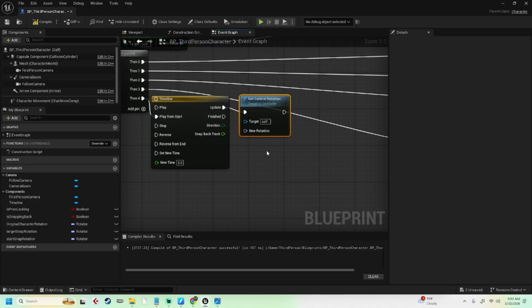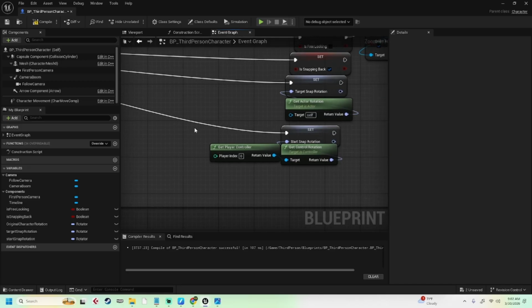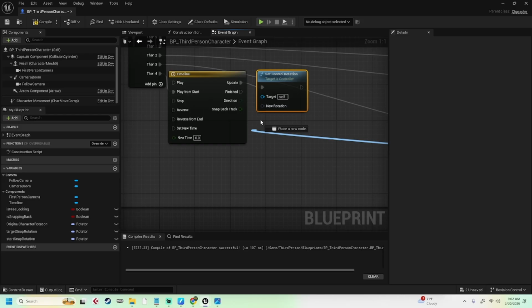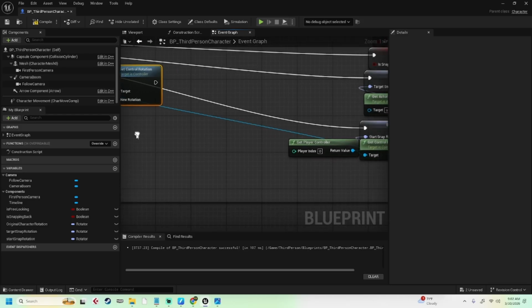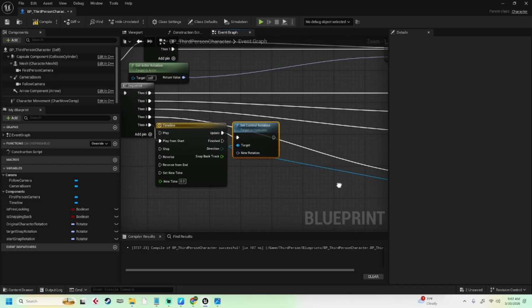And now you want to go ahead and get the player controller from then 3, right? Is also going to be the target for the newly added control rotation. This is what we're changing, which way the player's camera is going to be facing.